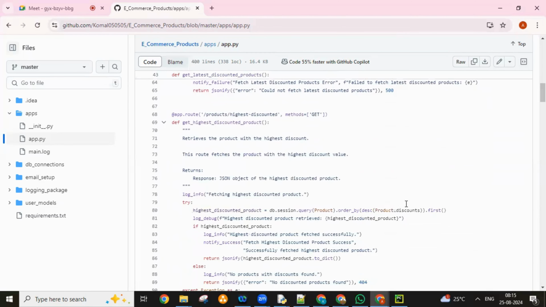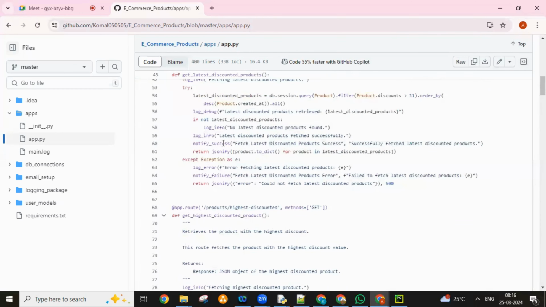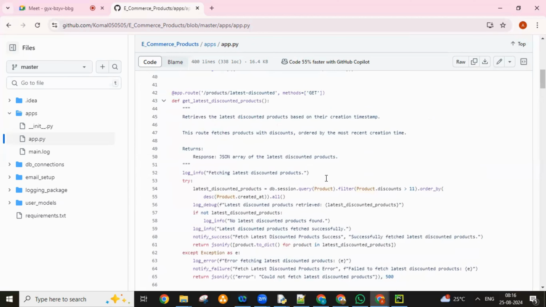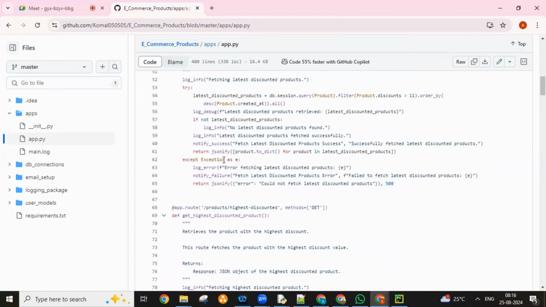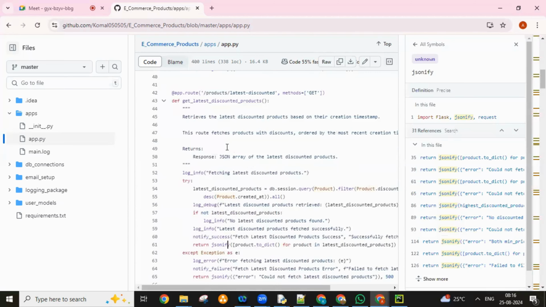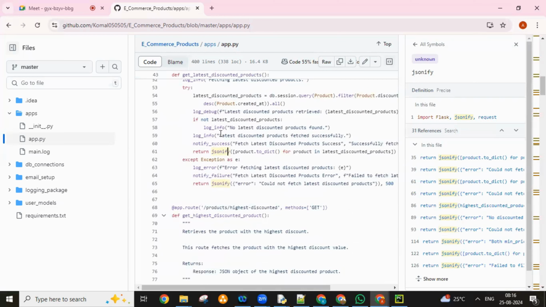And when it comes to here, again, what are you doing? Get the highest discount products. Correct? When it comes to discounts, we should not have separate APIs. I feel like it's completely duplicated. If you look at both, they are completely duplicated. So one feature, one API should provide discounts. Based on the discount number, from the UI they will be sending out the discount number, and you will be catching it.